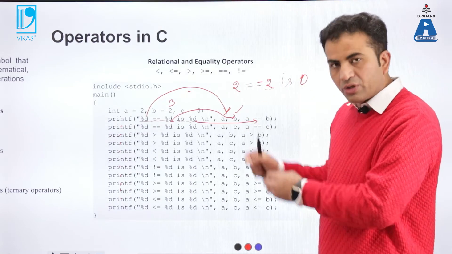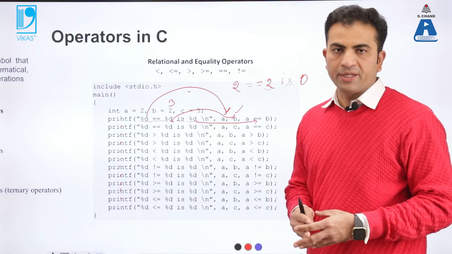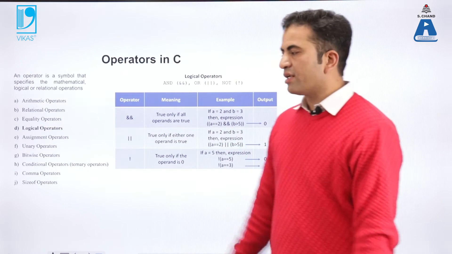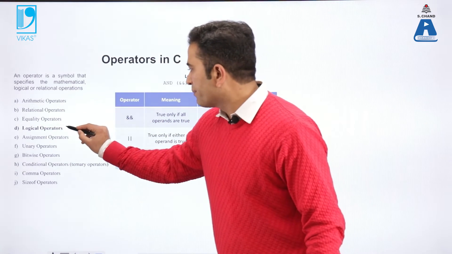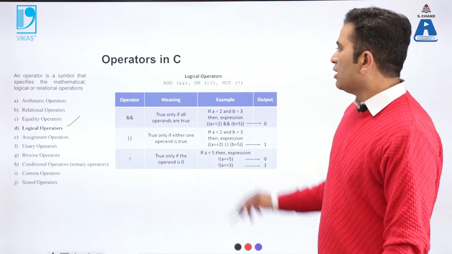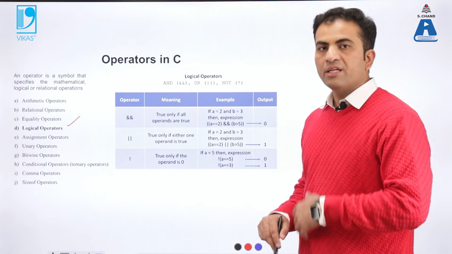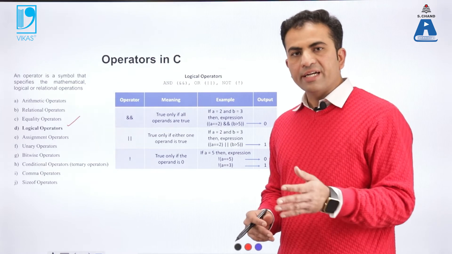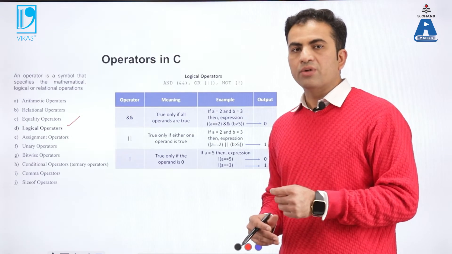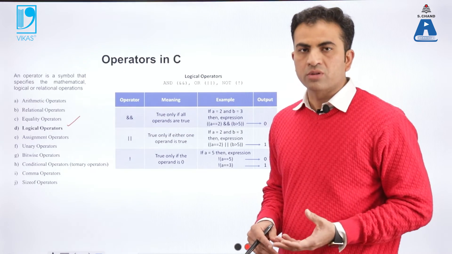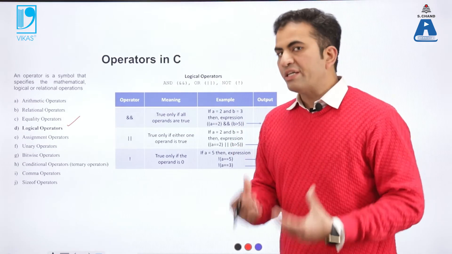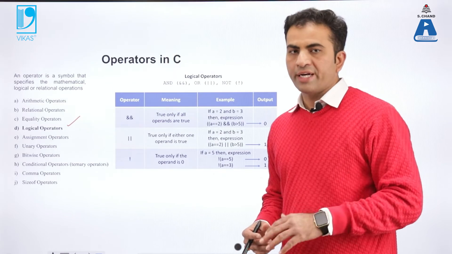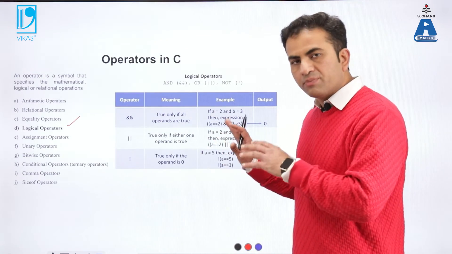Now the third type of operator is called the logical operator. Logical operators give us logic similar to logic gates studied in physics in 11th and 12th grade. With AND, if both conditions are true, the output is 1, else the output is 0. With OR, if both conditions are false the output is 0; if either condition is true, the output is 1. The same concept applies in C programming, Java, Python, and any programming language.